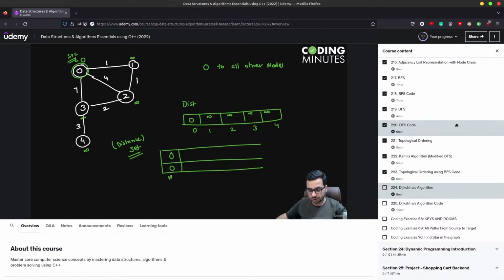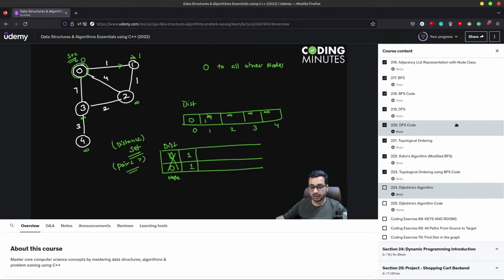Okay, so this is the node index, and here it is distance. So the set is going to store a pair, a pair of int type of stuff. So we remove this and we say okay, from 0 we can go to this node, that is 1, and we see okay, can I update the distance of 1? Yes, because the distance of the parent is 0 and this edge is 1, so it is going to become 1, which is less than infinity, so I update this distance as 1. Okay, and I also put this inside the set. Distance is 1 and the node is also 1. Okay, this goes inside the set.